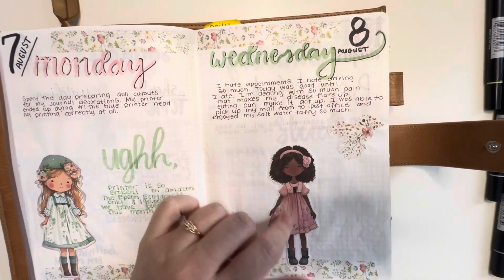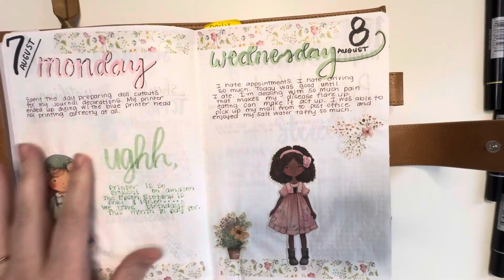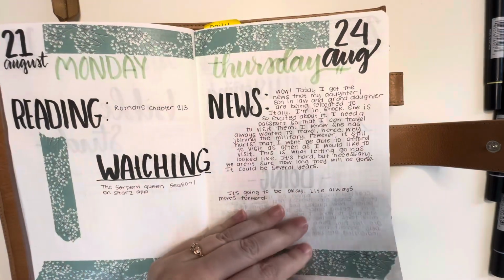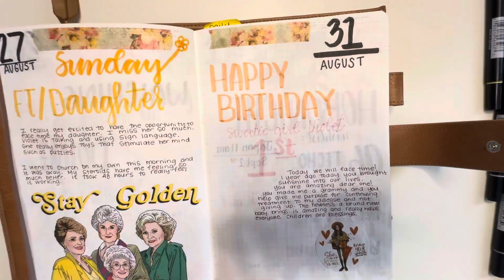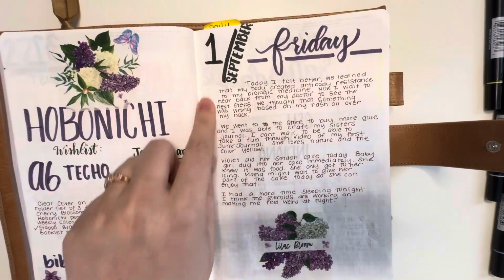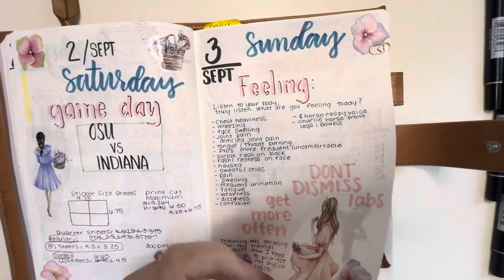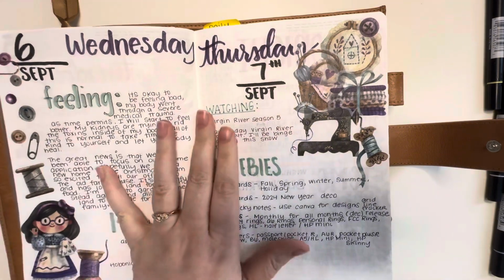I printed out these. I bought this from a lady on Etsy. They're cute little dolls, and I fussy cut them out. And this is just more daily. So this is back in August. And then my Hobonichi wish list, because September the 1st was the Hobonichi stuff. And how I was feeling. I have to be mindful of these paper clips. I can't share the rest.